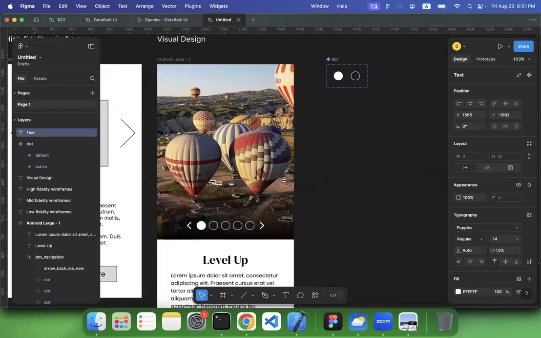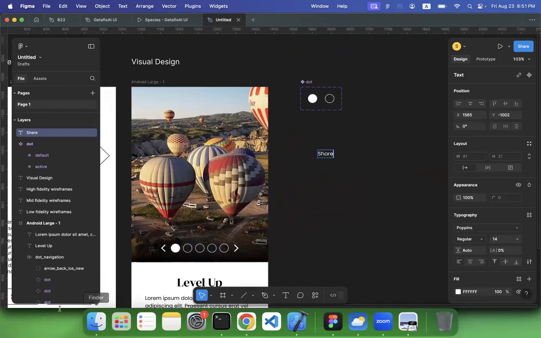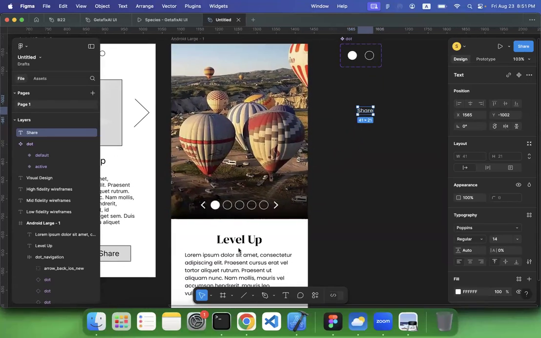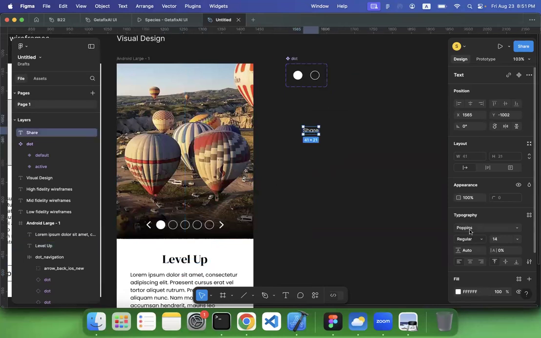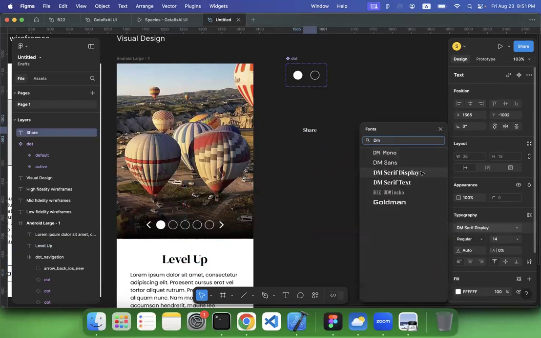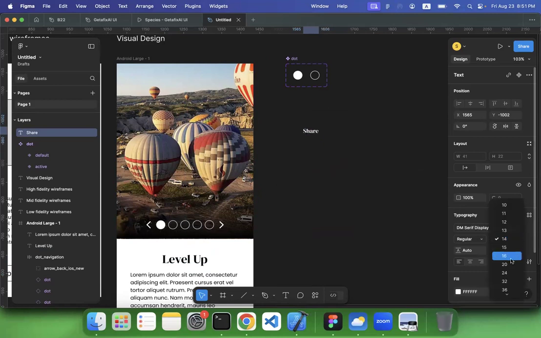I'm going to type Share. The font should be this one, DM Serif Display, and the font size I can increase to 20.